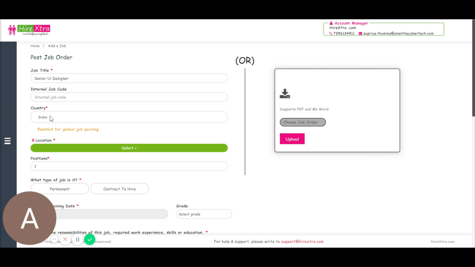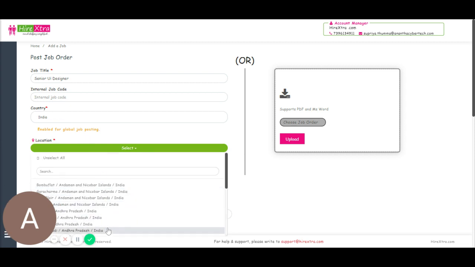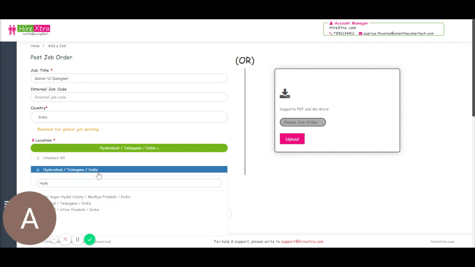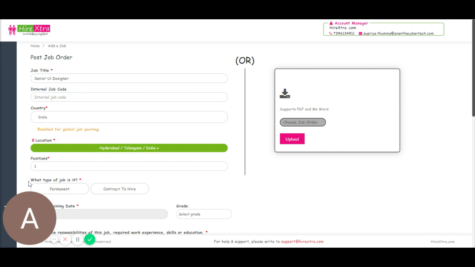So currently you see that the country mentioned over here is India. So if you go to a specific location, you will see all the Indian locations over here. In the search field, you can put a specific location and you can come to that location. So say for example, I'm looking for something in Hyderabad, so it will show you all cities. And you can select a particular city. So say for example, Telangana. Okay, so let's remove this.